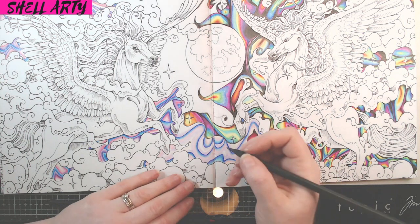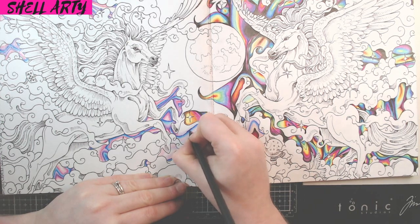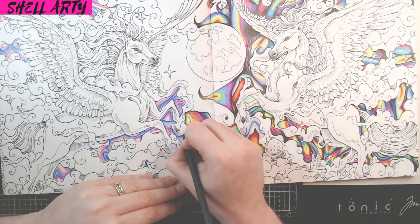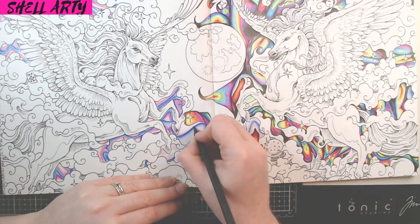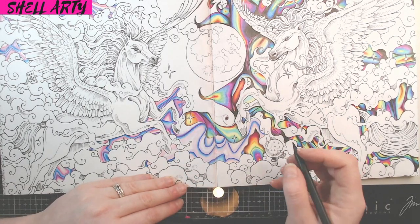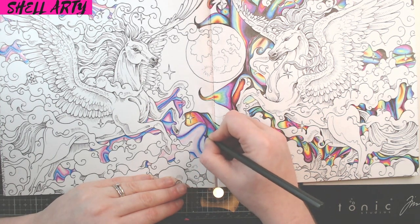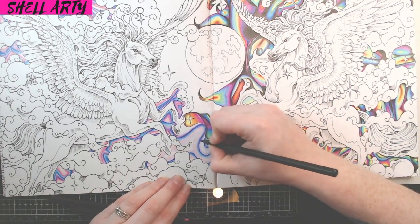Okay, next up is the purple line. So I'll run grape along here. This one I won't be using three because the purple goes down really nice and dark enough for what I want. So I'm going to do each section and then just blend it in to that colour I've laid down. I didn't know I'd left a big gap there though. Along the back of here. But you can see it's building now. You can see it changing into that iridescent look that we're after. A deeper colour.